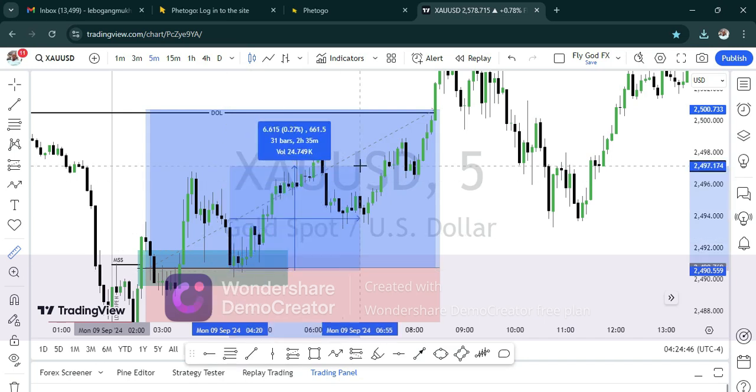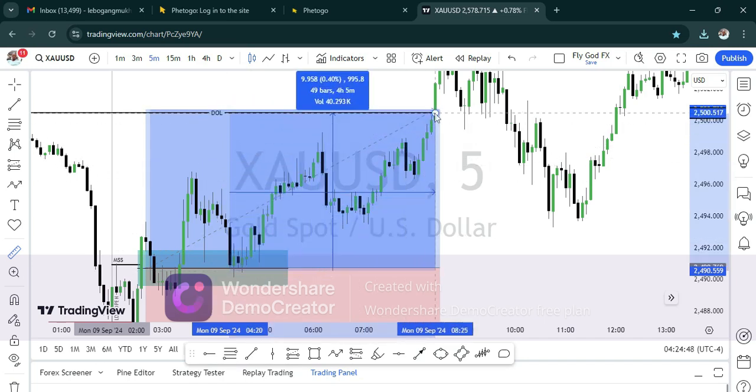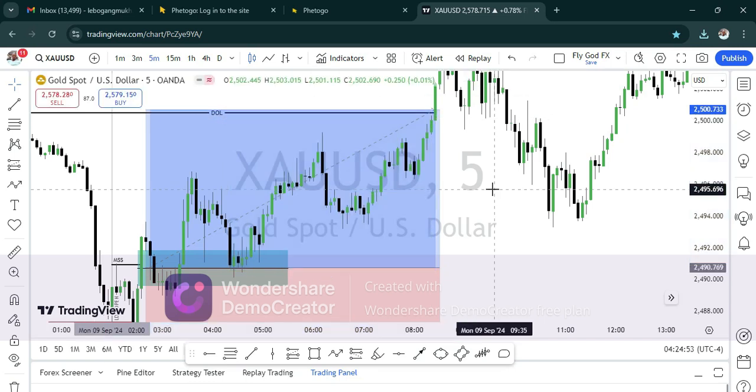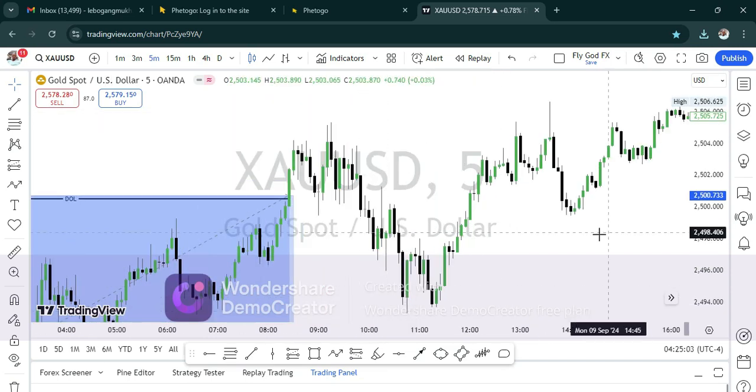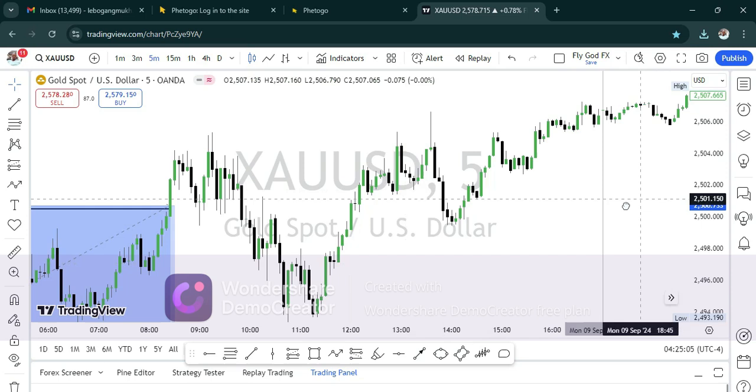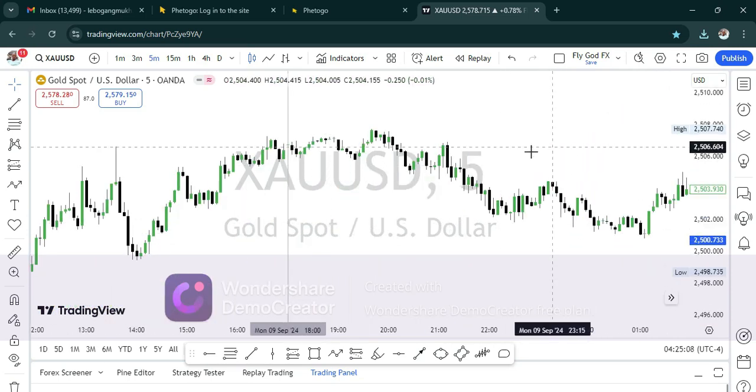Usually I target a $10 move, and I'm risking $10 per entry, which means I'm making $100 on my setup. So we need to also practice risk management. Now let's go to Tuesday.